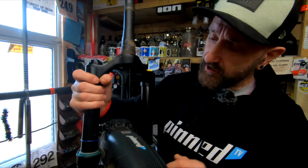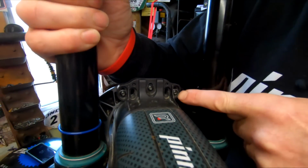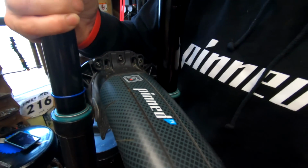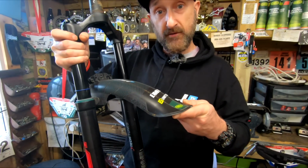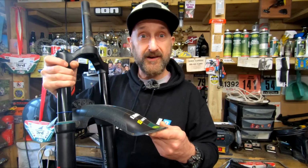So they fit on like this. This is on the Öhlins. You've got 3 little bolts, and then underneath there we have what they call a tilt bracket, which will give you 6mm of tilt either way. Now I'll fetch out one of these tilt brackets to show you what they look like.